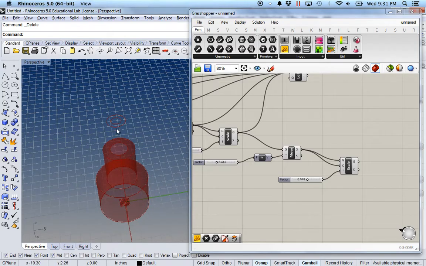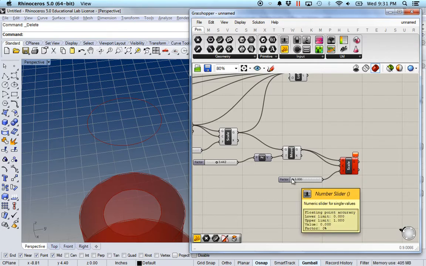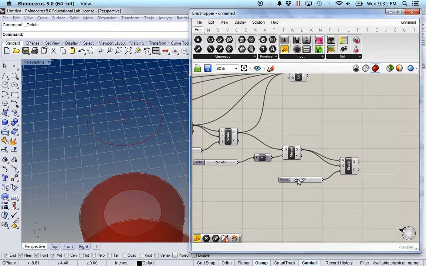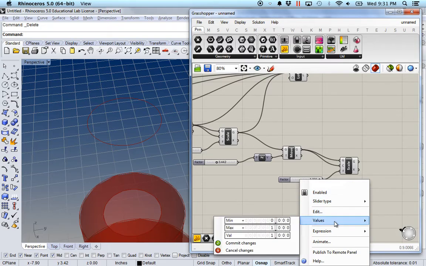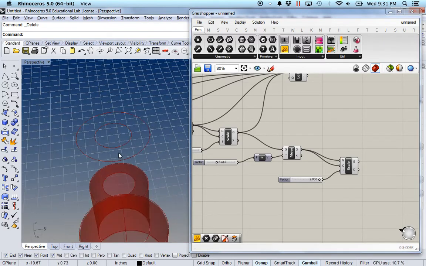So one thing you'll notice is when you have your scale between 0 and 1, 0 obviously it goes down to a single point. So that's why when you're at 0, it goes red, because you're at a single point, which you can't really do. And when you go to 1, it goes to the maximum size of the previous circle. But if you adjust this to 2, it allows the scale to go larger. So at 2, it's double the size of the existing circle.